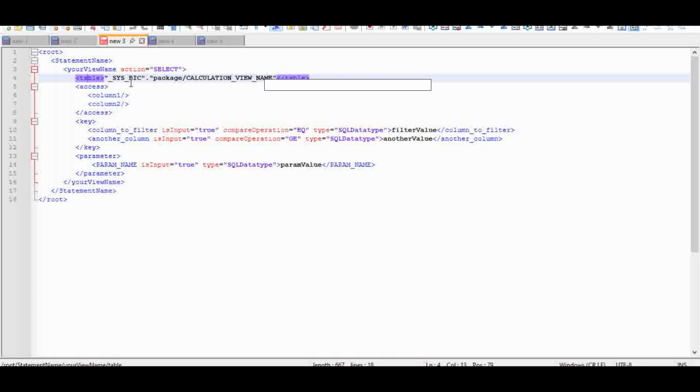So action will be select, and table will tell you the database object name with the schema, package and the actual name. Then this access tag will tell you the columns you want to fetch. So you have to specifically mention all the columns you are going to select. The key tag will tell you the where clause, whether you want to filter something. If your query has an input parameter, specifically for the calculation view you may have some input parameter, then you have to specify the parameter.